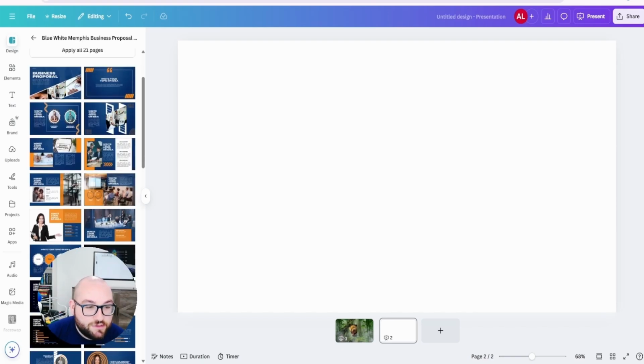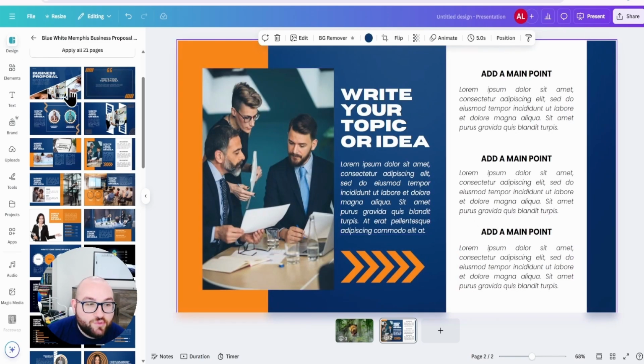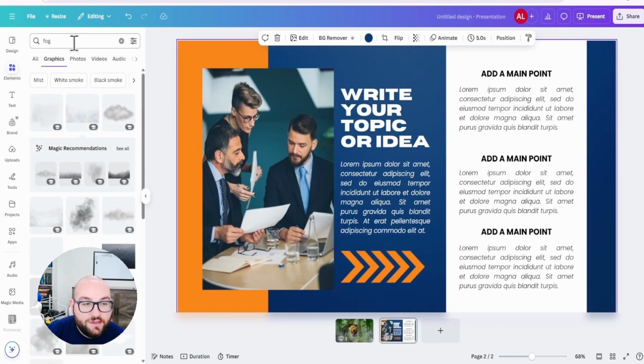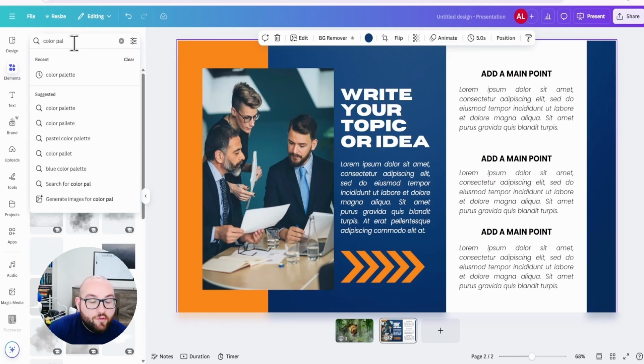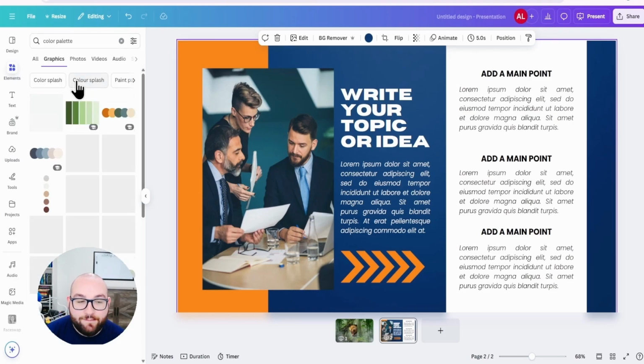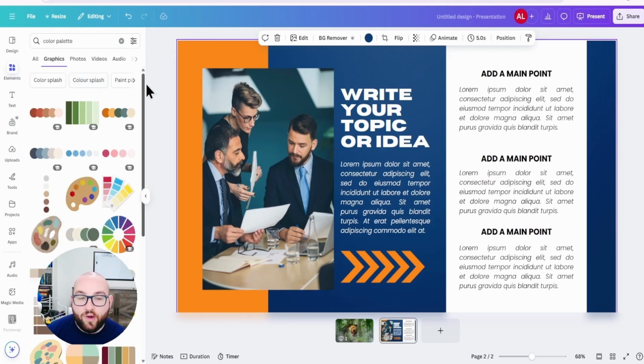And this technique will work for most designs that Canva has. So what you're going to do is pick your design. Let's say I just want this one. And what's going to happen is you're going to come into elements. You're going to type in color palette, or if you have a color design in mind already that you want. So let's say you want green, purple, and orange. You can always come in and pick a specific one, or grab an image from the internet, download it, and bring it in.